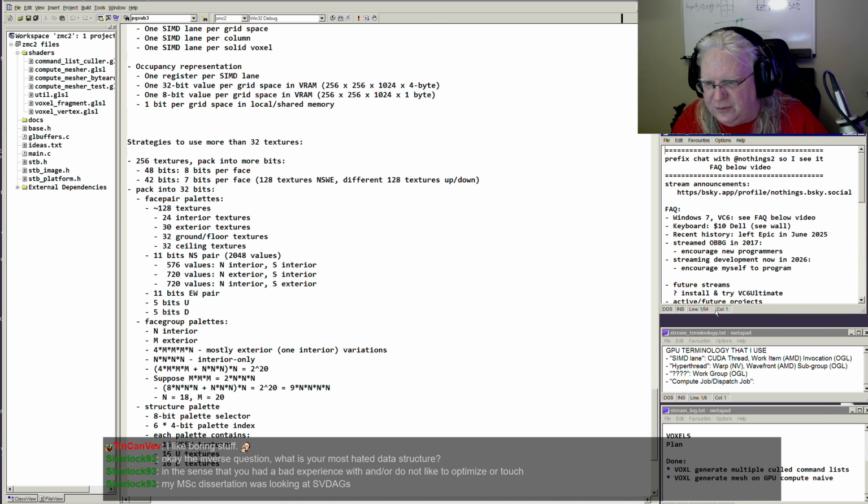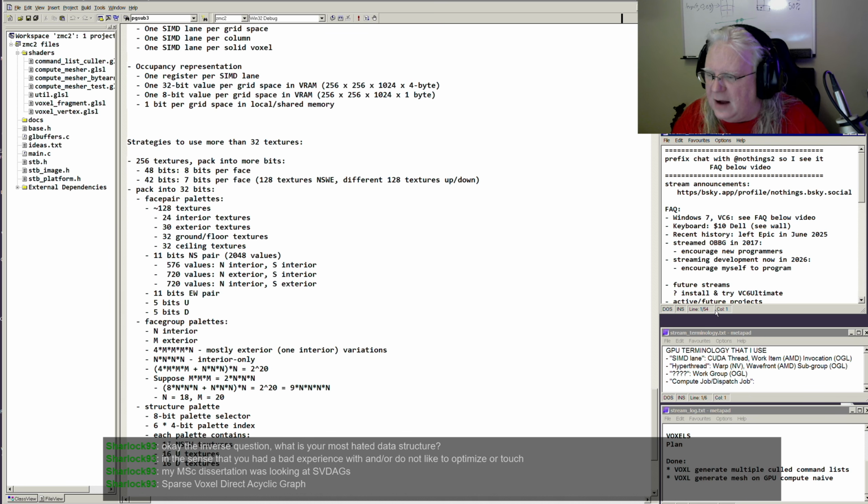Sorting transparency is the only real reason. I don't know what an SVDAG is. Sparse vertex? No. Corrected acyclic graph. Oh, voxel. So that's like instancing sub-regions of the voxel data in different places.